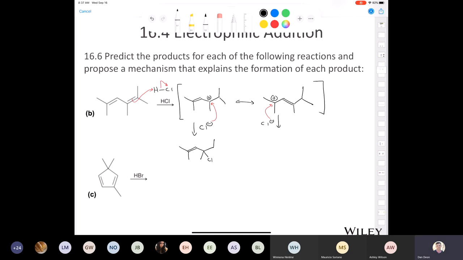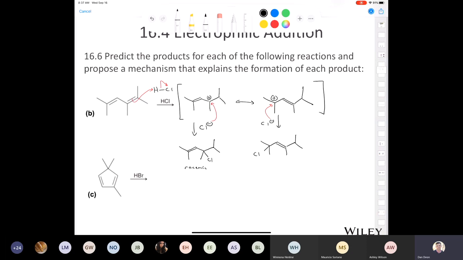Now this is a stereo center, okay. And that nucleophilic attack could occur from either side. And so this will be racemic. And then I'm going to get a nucleophilic attack here. And I will end up with this where I have my chlorine over here like this, my double bond, and there we have it. So I'll end up with these two products, all right?